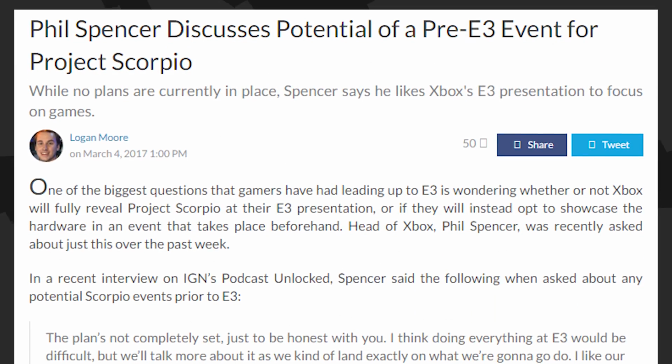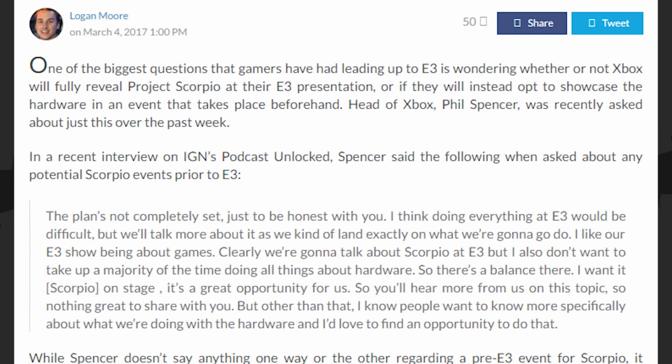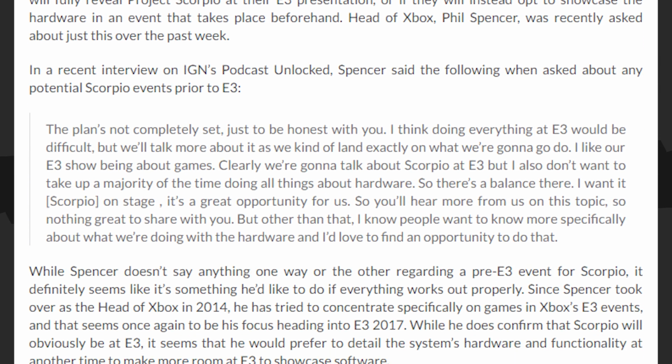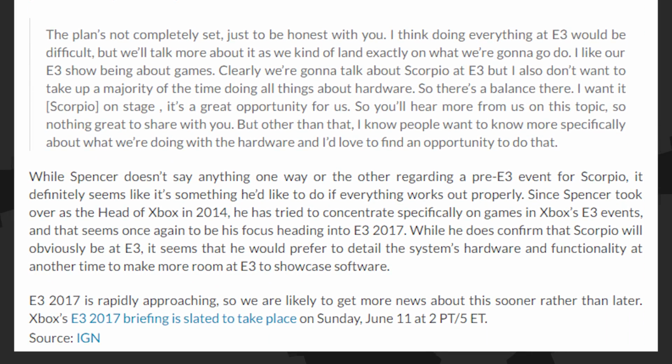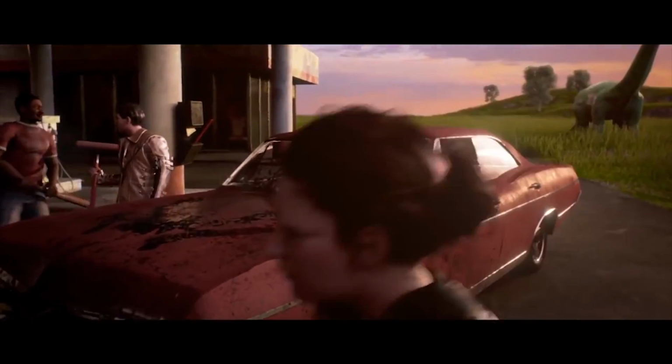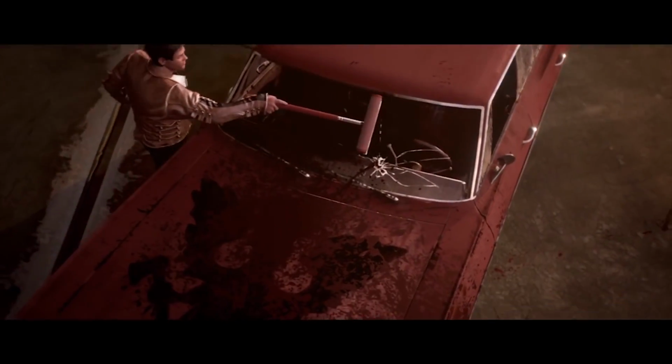Microsoft's teasers for E3 2017 seem to be very Scorpio-focused, but Xbox boss Phil Spencer has recently been saying they'd rather focus on software at the show, meaning we could be getting the Scorpio reveal between now and June. And judging from the fact that the company has now listed Scorpio for pre-order in their Windows Store this week, that could be sooner rather than later.